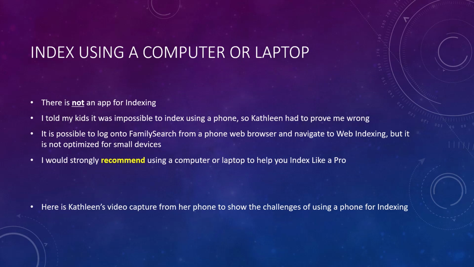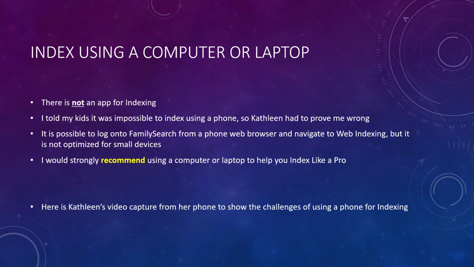My first recommendation is to index using a computer or a laptop. I want to be clear here, there is not an app for indexing on a mobile device or a tablet. Of course, I told my kids it was impossible to index on a phone, and Kathleen had to prove me wrong. I do want to tell you it is possible to log on to Family Search from a phone web browser and navigate to web indexing, but it is not optimized for small devices. I would strongly recommend using a computer or laptop to help you index like a pro.